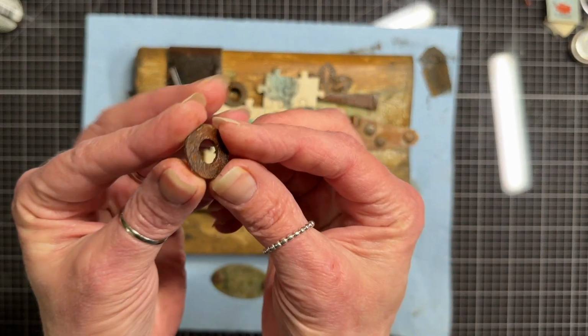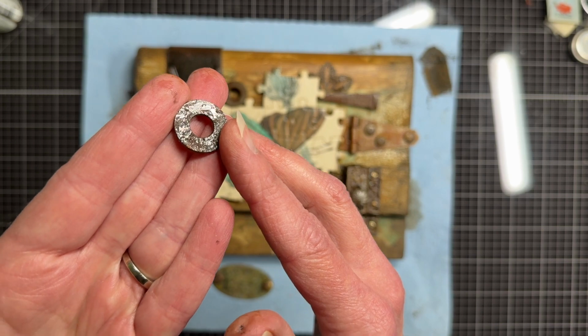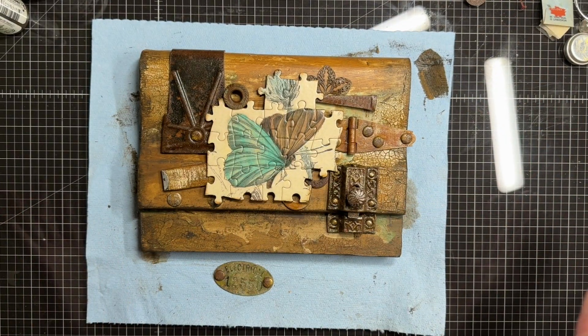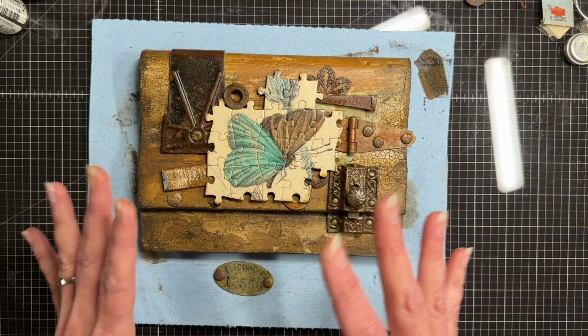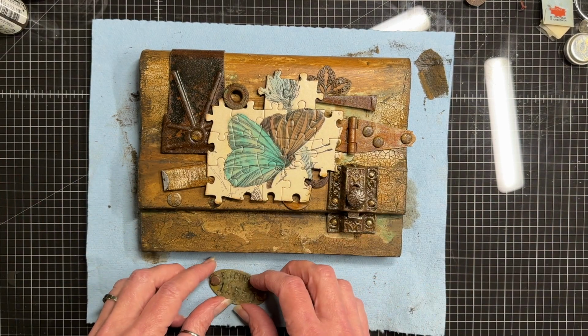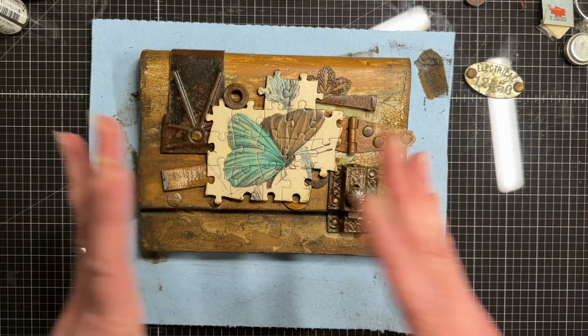It gives it a little bit of a shine that you can see there, but I'm okay with that. And once this is completely assembled, I'll probably seal the whole thing with a spray sealant. So that'll take that shine back down. So basically I'm ready to start gluing.